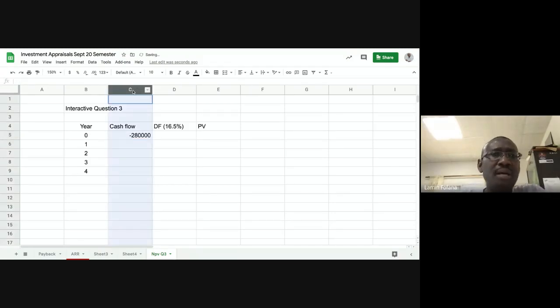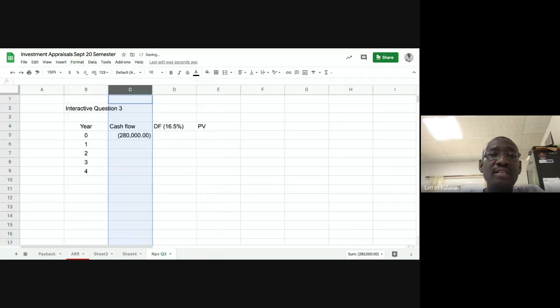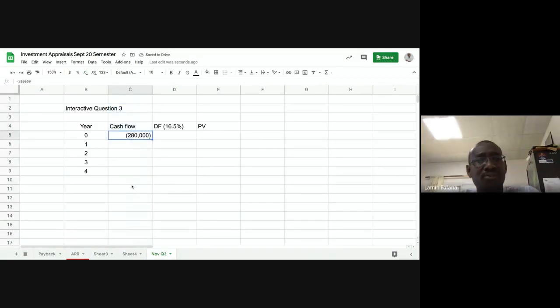I'm going to format that in such a way that I will choose the financial number formatting. The financial number formatting will give you negative numbers in brackets, and it will take the numbers to 2 decimal places with 1,000 separator. So we can choose the financial number formatting and then reduce the decimal place to 0 decimal place. Okay, so this is what we're going to get.